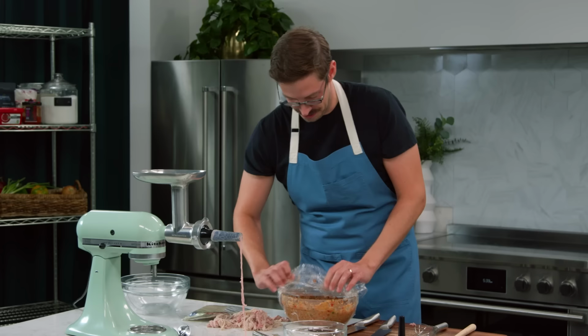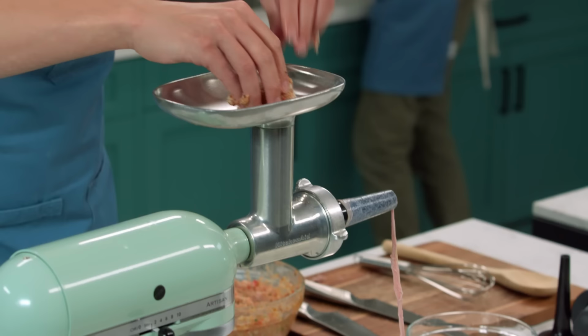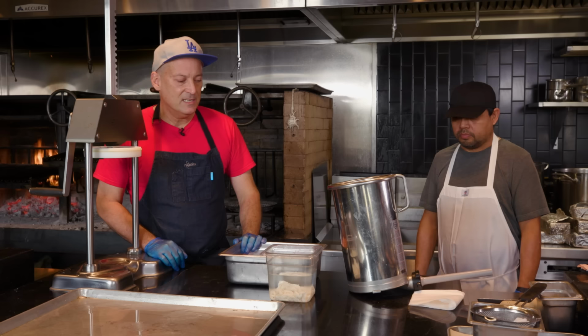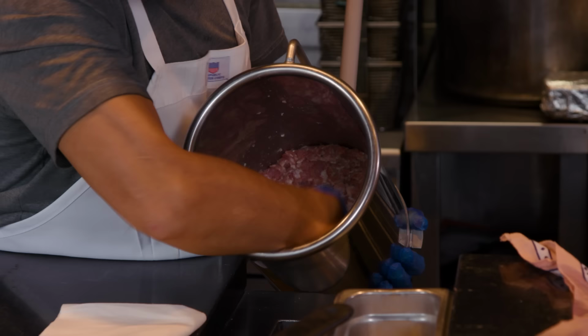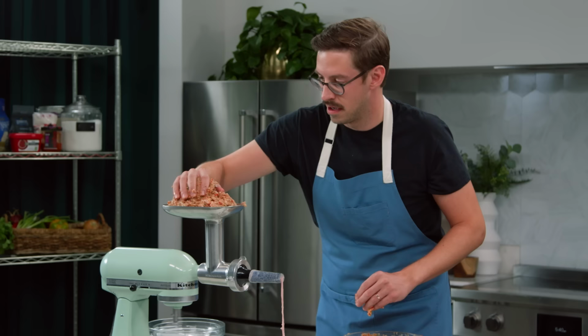Okay, here we go. They always just shove this hilarious amount up here, right? That's what it's for. So the first thing we're gonna do is our really cold farce. Here the important part is to make sure it's really tightly stuffed in there. You really want it pressed in. You don't want air pockets, because any air pockets in there now will come out in your sausage and create air bubbles, which is not good.